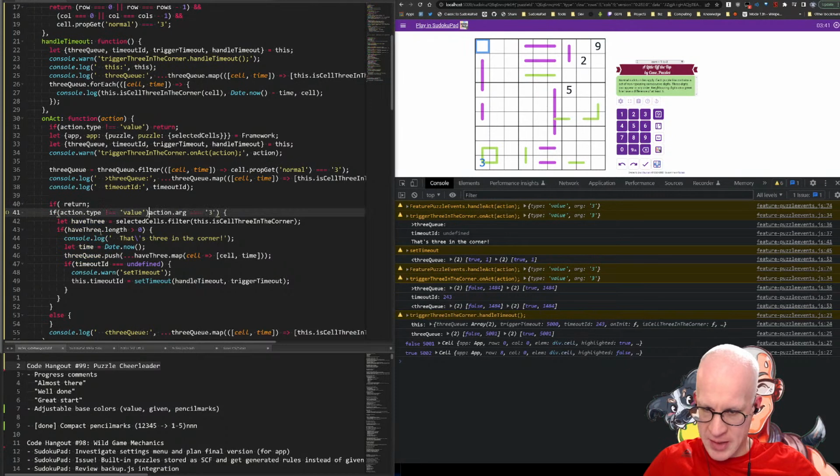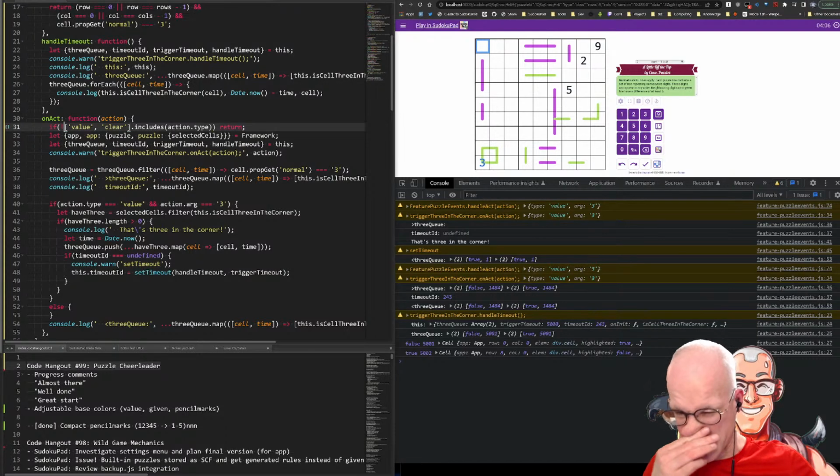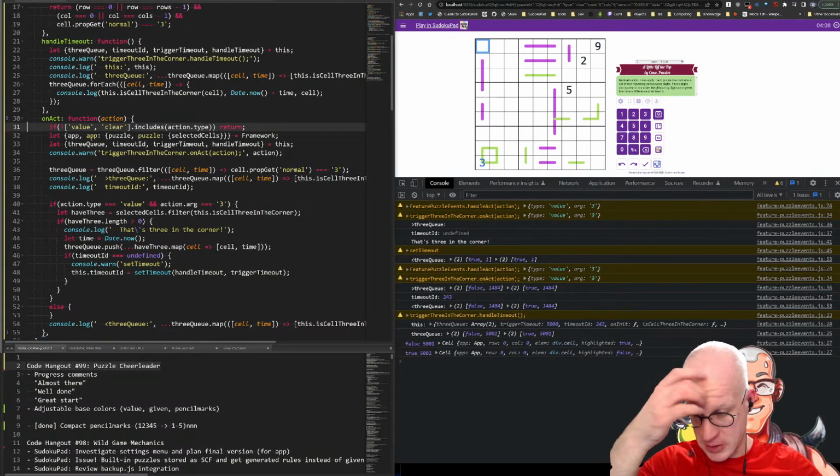So we can bring that argument back in here. Only action type value can add something to the queue. But we can say dot value and clear dot includes. Those are the only ones that can modify anything at all. So if it's not one of those, then we return. Okay, so that should include the clears.